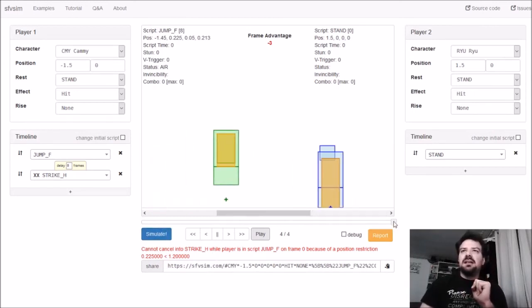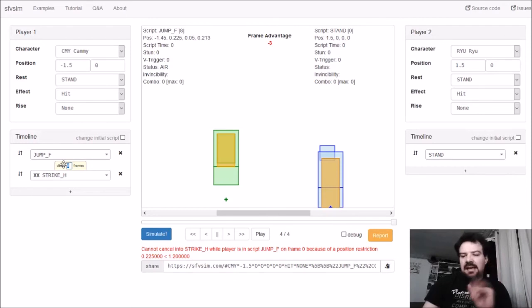Why? Because I will try to do a strike, but it will be too low, and inside the Street Fighter V scripts, there's a hard limit on the height. So here, the strike can't activate unless you are above 1.2 game units in terms of height. Here, the simulator yelled at me because I was at 0.225.